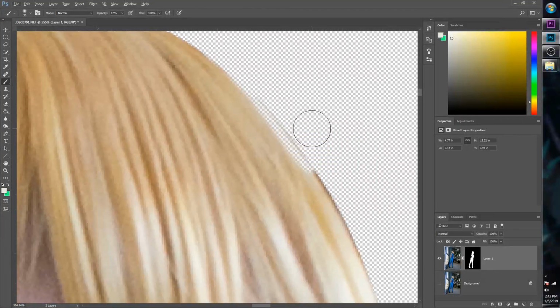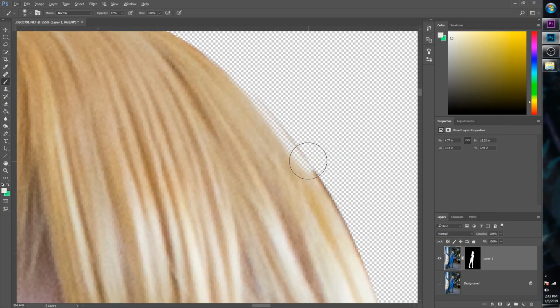The bonus tip. This is gonna talk about hair and how I fix hair and make hair look better when you use the pen tool or any tool at all. It's gonna fix all the problems you have. You can add stray hairs and you can just make things look more realistic and more smooth. Okay, so let's draw some hair.